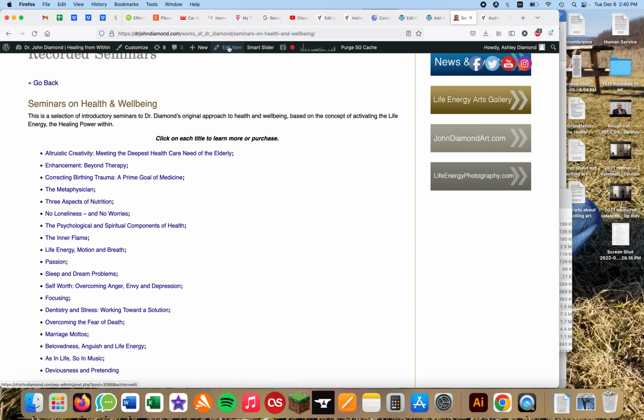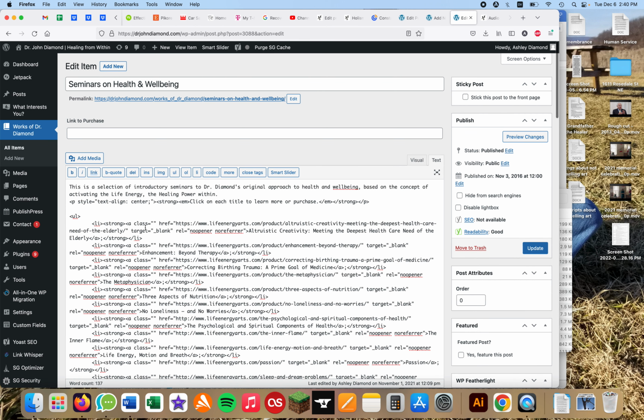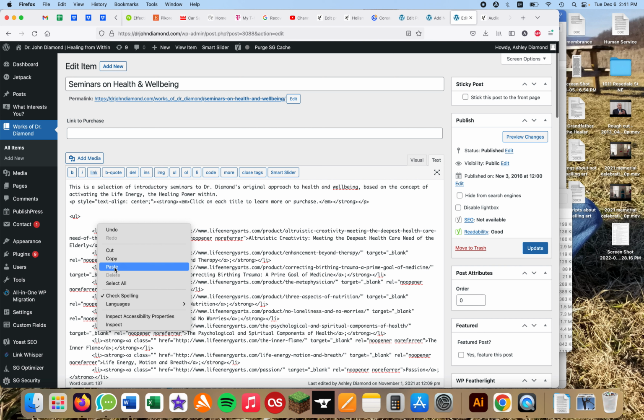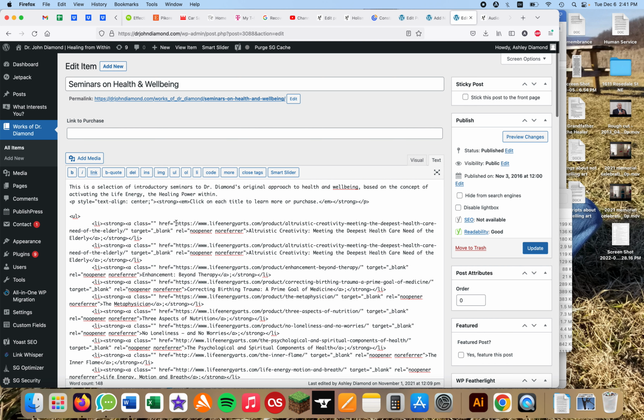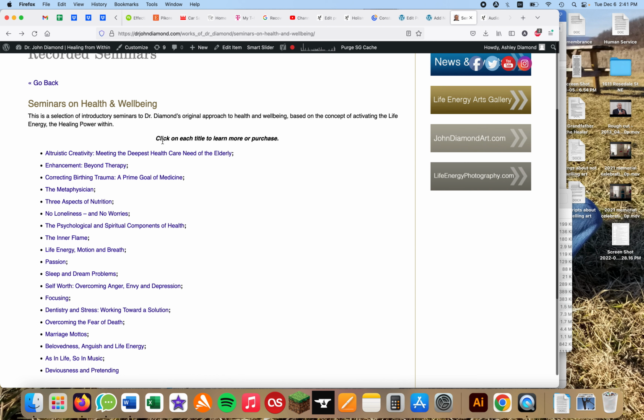So you're going to go ahead, here we can edit item. I do this as text. So we're going to take the first list item here, like so, copy it. We're going to hit enter before it to give us a new line. And we're going to paste in the previous one that I just copied to use as a template. What we're going to do is paste in the permalink for the new item here, and we're going to write in the title and the subtitle here, and then we're going to hit update and view the page, and make sure that the new product is appearing at the top here and is linked correctly.